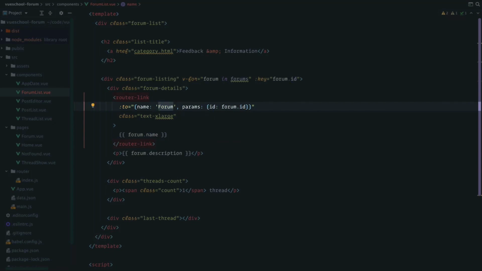Be careful when typing a route's name. Route names are case sensitive, so if you write it with lowercase f, you will get an error. So make sure to have the first letter of the word forum uppercase.